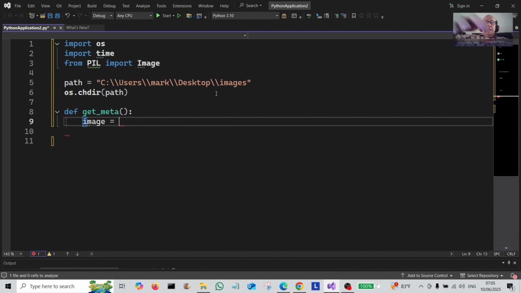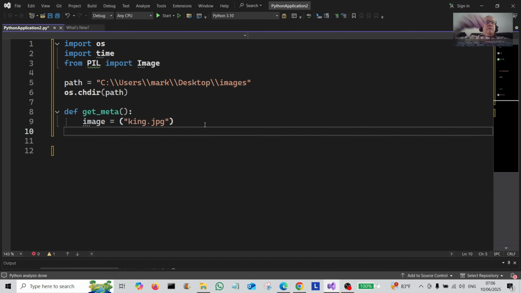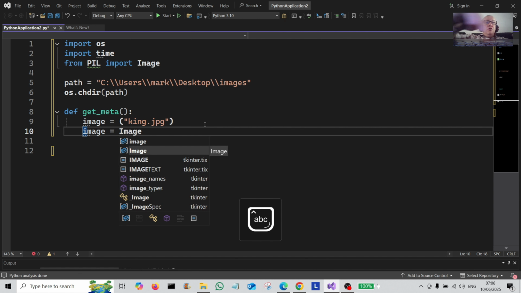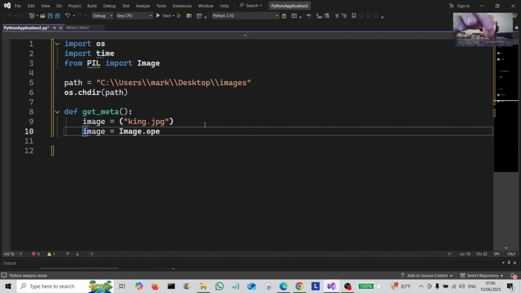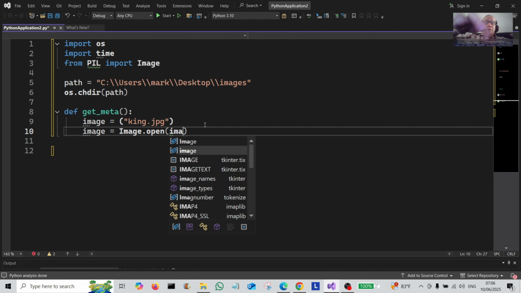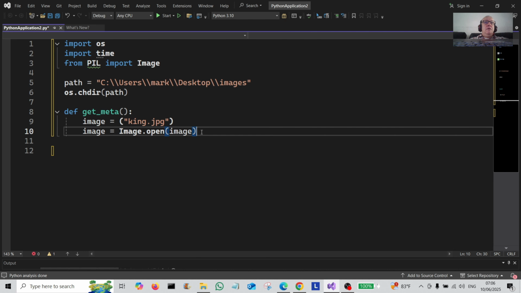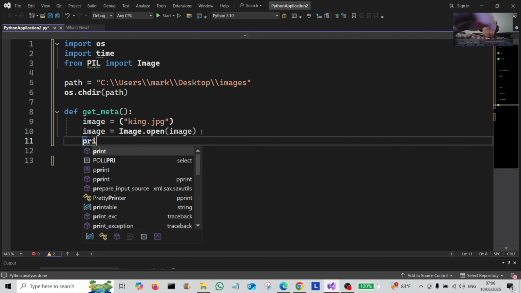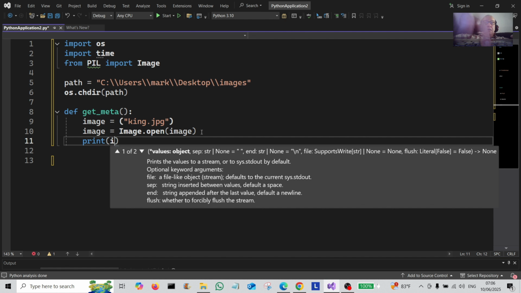I'm going to assign the image name, which is king.jpg, and create an image variable and assign it to image.open of the image name. Then we're going to print image.info, and then we can run the program.